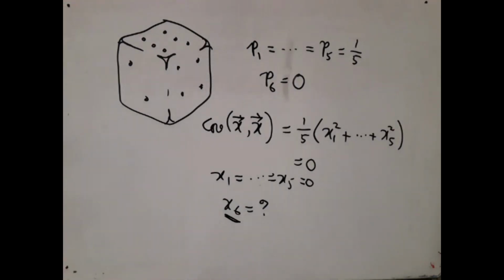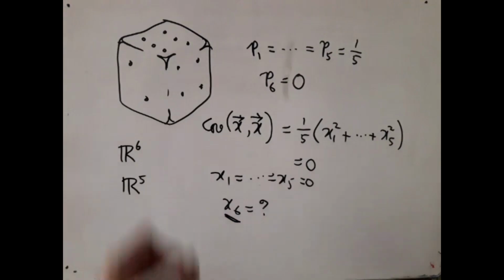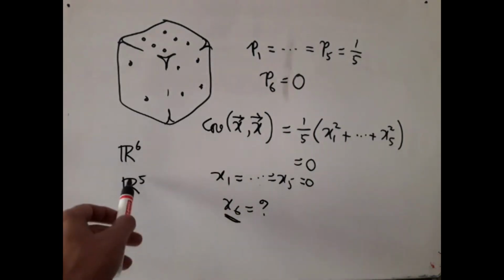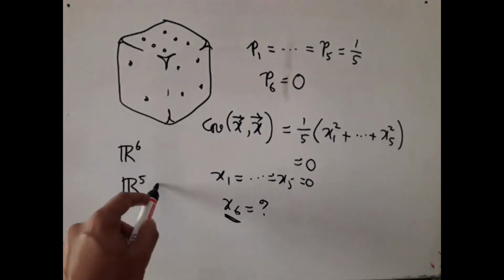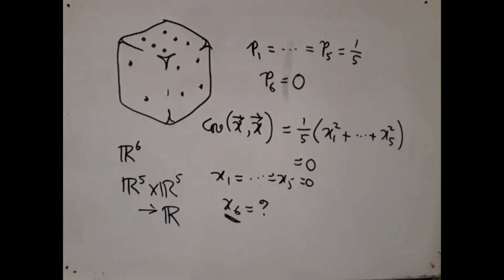Now this ignoring will require a little bit of mathematical working in general, but for our example the ignoring simply means instead of working with R6, you restrict your attention to only R5, that is x1 to x5, and say don't care about x6. In that case, all your vectors are now members of R5 and your covariance function is defined on R5 cross R5 to R, and then it is a valid inner product. So this is basically the main idea in that particular example. Now, that example doesn't work with only this particular probability space. They are working with a general thing, and for that, the same argument holds, except that we have to have more sophisticated mathematical machinery to define mean, variance, and covariance. But otherwise, the main idea is exactly what I said here.